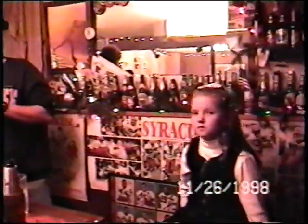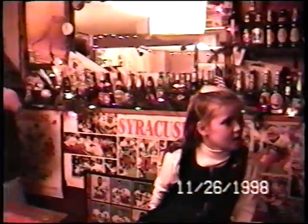Now let's do a real posed one for Cigar Aficionado. This one we're sending to the magazine. I think the bouquet is this, and the aroma cigar is this. Cigar magazine that Daddy gets. Okay, everybody ready? One, this is for the magazine. All two. Right. Appreciate it. Wait a minute, I'm on wide angle here. I want a little more wide angle. All right, I gotta get a little wider here to get Jimmy.